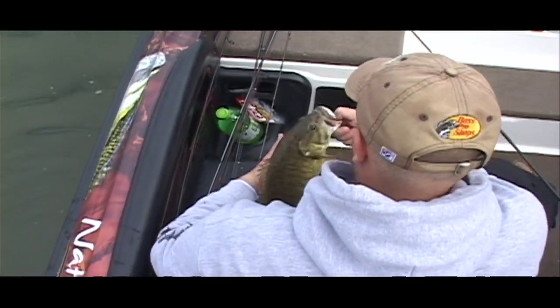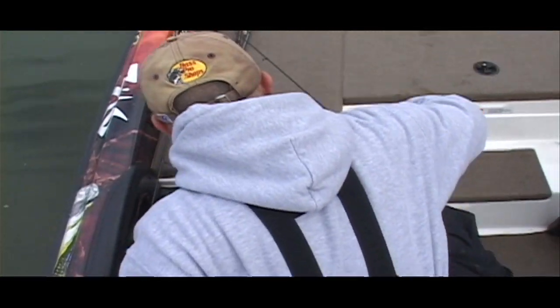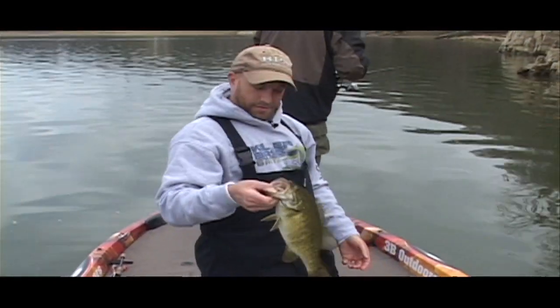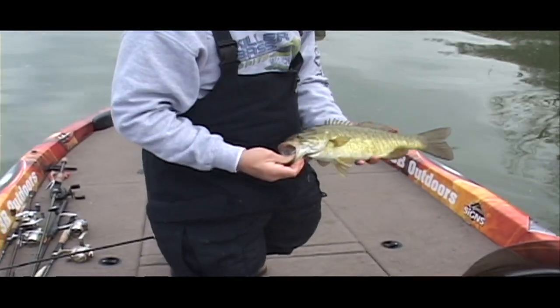Look at that, man. Well, a lot of grunting going on for some reason. Maybe Alicia's right. Maybe I do need to go on a diet. That's a bad boy there. He still won't keep over. No, he won't keep, but they're fun. He's pushing what, 2.5, 3 pounds? Yeah.